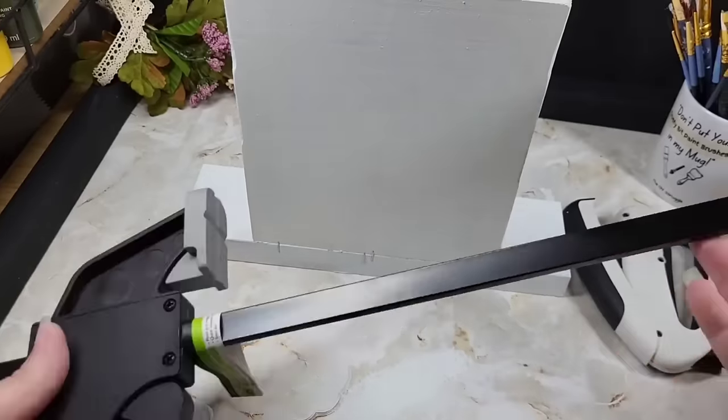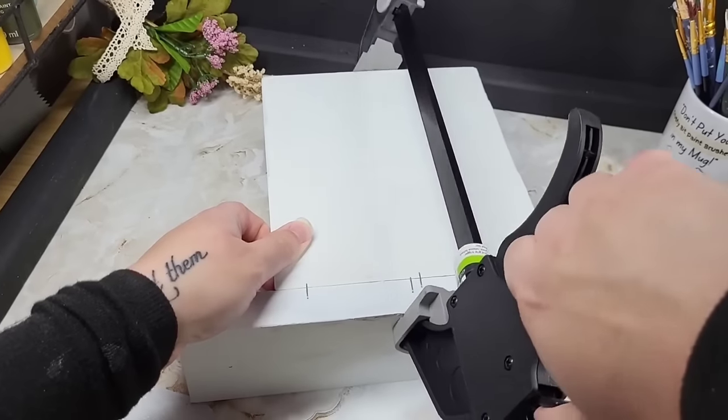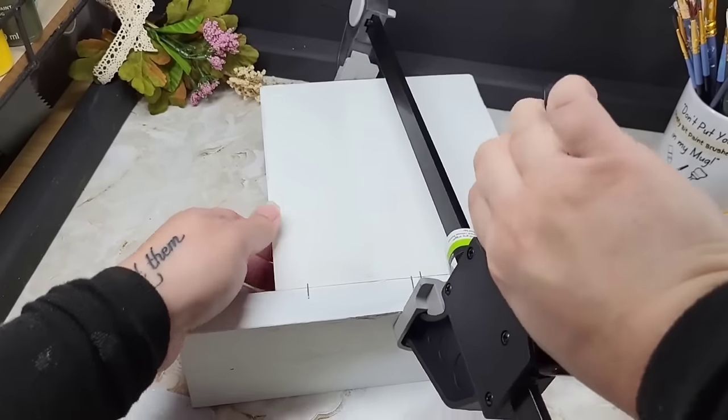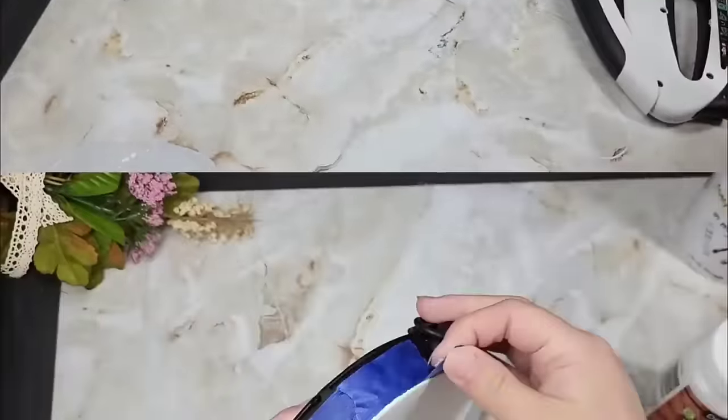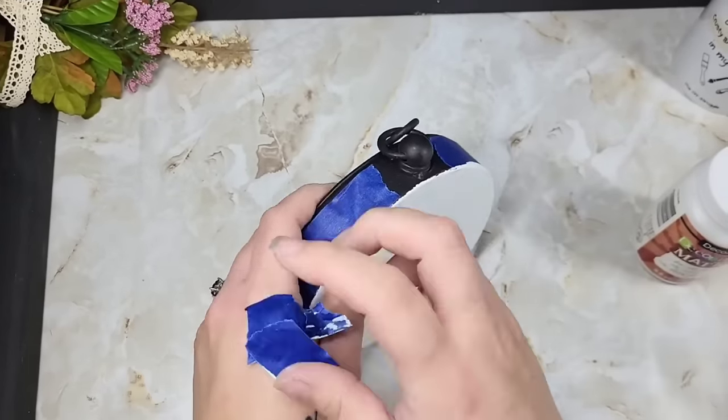And so I have warm fuzzies because I plan on selling this in my vendor space. I am going to clamp this sucker right on down and let it dry overnight. While that's drying, we're going to go ahead and decoupage the front of our clock.